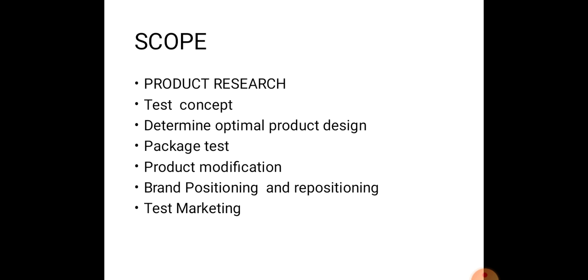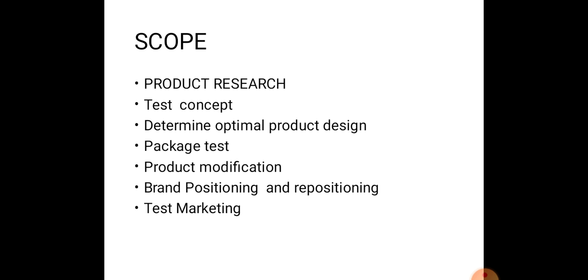So we are working on new idea generation and concept testing. Then determine the optimal product design. So what can be the best product design we can have? For that, we need to convert our ideas into physical form. In actual manner, we have to develop our new product and decide the product features and product design.